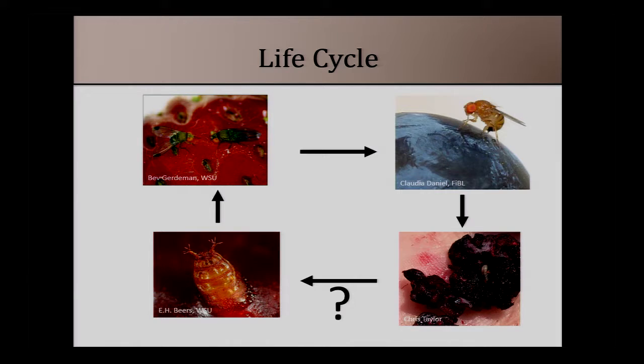So the other thing I want to remind you is about their life cycle. We don't really know what the pupae do. There are some potential options. We have found pupae inside the fruit, so you see this picture of them inside the fruit with their little breathing tubes outside of the fruit, in cherries and sometimes in blueberries. So it's possible they pupate within the fruit. Then those fruit could remain on the plant, or those fruit could fall off the plant.